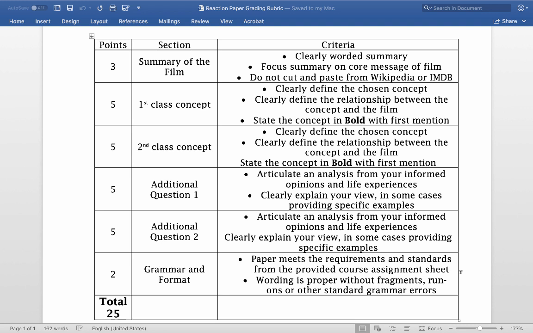So if you want to get an A, you have to clearly define these and fit the standard of the assignment sheet. This is basically the way to get there. If you follow this criteria, you're going to do well for the assignment. I'm going to post this. All of these papers I've just gone over are on Canvas for you as a resource under the assignment sheet module. If you have any questions, you can always ask on the question and answer discussion board, or just message me through Canvas or email me and I can get back to you with those answers.